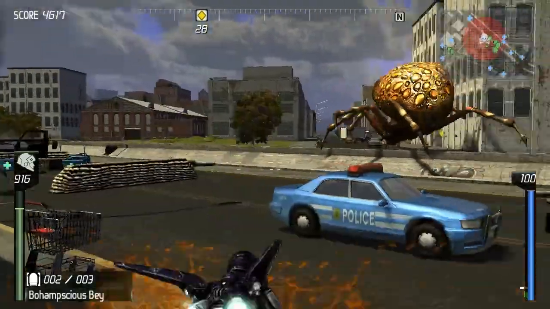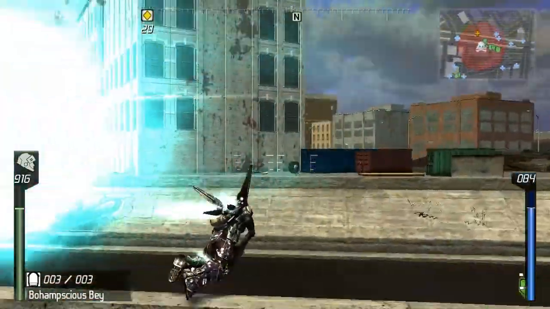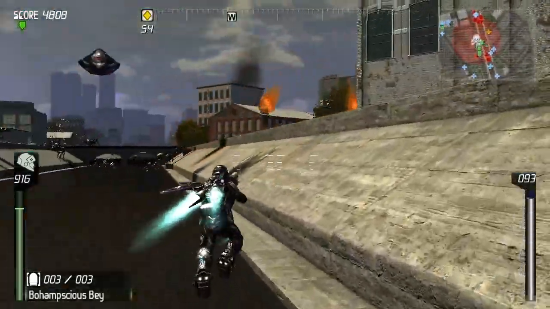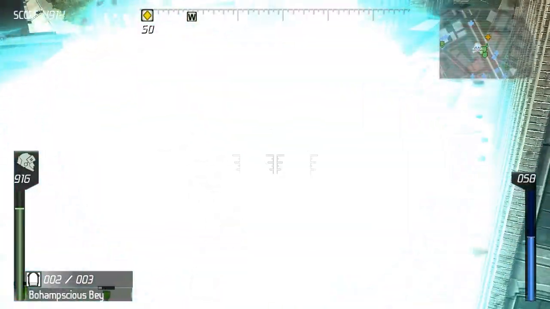So basically, keys to this level, take out the boss guys first, especially the bomber spiders. You can usually ignore the mantis while you're taking out the spider, if one spawns. Spoiler alert, one might.